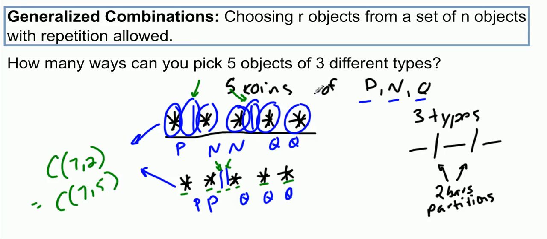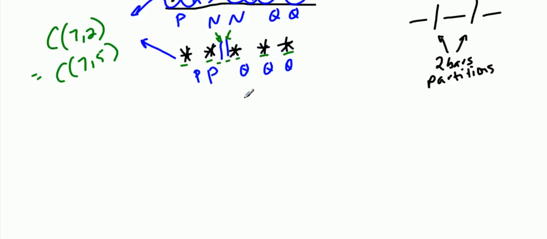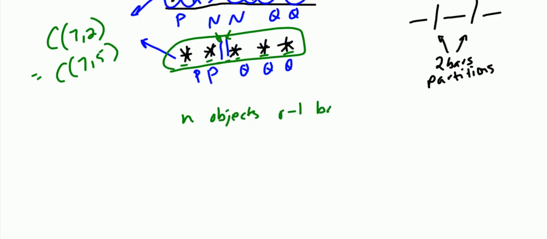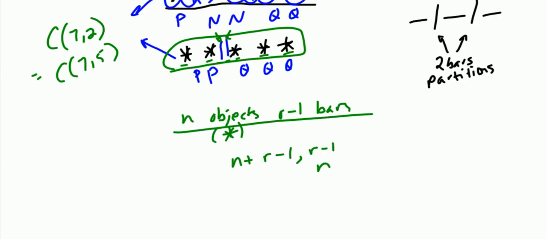Okay? Now there is a formula for this. We could generalize this to n, and we could generalize this to r. And if you have r types, you'll always have r minus 1 bars. Okay? So if we wanted to come up with a formula for this, I don't really like formulas because then I have to memorize it. I'd rather draw out an example and count up the scenario. But we would be having n objects. You would have r minus 1 bars, right? And the objects are the stars. So your string altogether would be n plus r minus 1. And from that, you want to choose either the r minus 1 bars or the n objects.